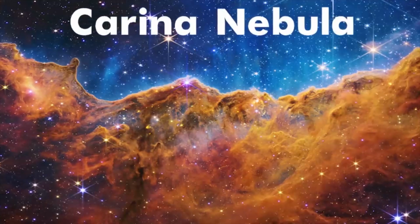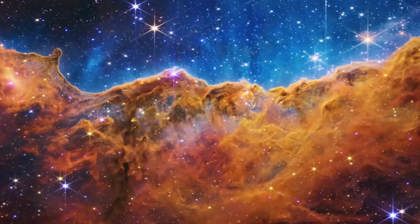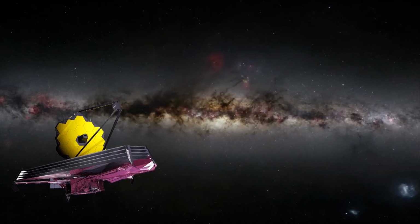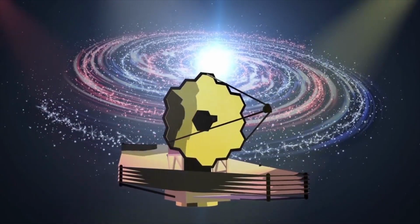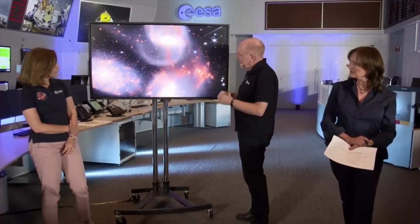The nebula is a massive birthplace where the stars are forming rapidly, and some of them are several times larger than our own Sun. The James Webb Telescope used its near-infrared camera to capture the image of the Carina Nebula. The images show the nebula in great detail, revealing the cosmic cliffs and the young stars within it. It even showed the disks of gas and dust around the young stars, which are the precursors to planetary systems. All these formations of galaxies in the earlier period of the universe make scientists strongly believe that life exists beyond the edges of the Earth.